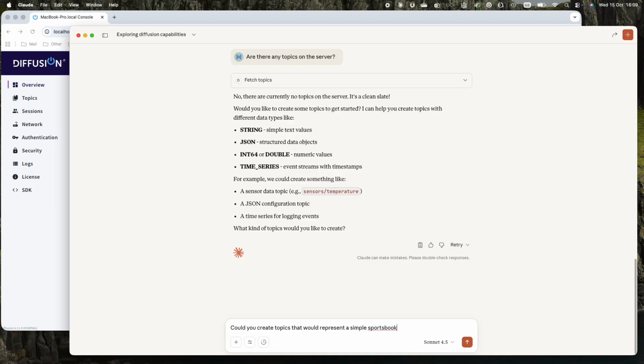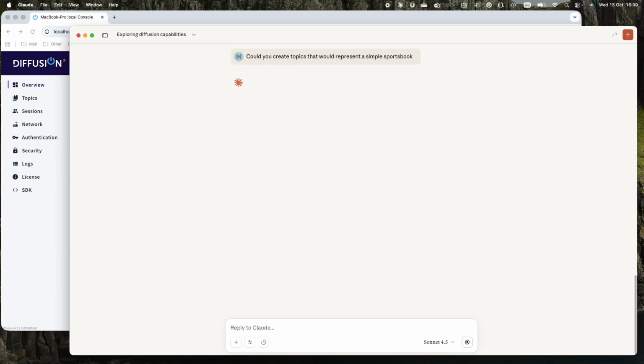So I'm going to ask it to create a simple sports book. It should know what that is. Let's see what it comes up with. Now these tools may take a little time adding topics. This is not the speed of Diffusion, this is the speed of Claude interacting with the MCP server.